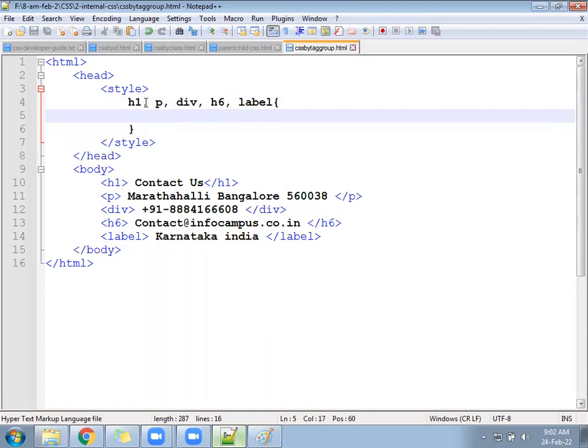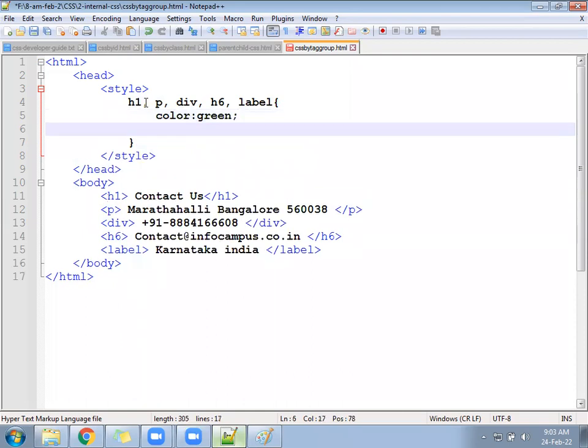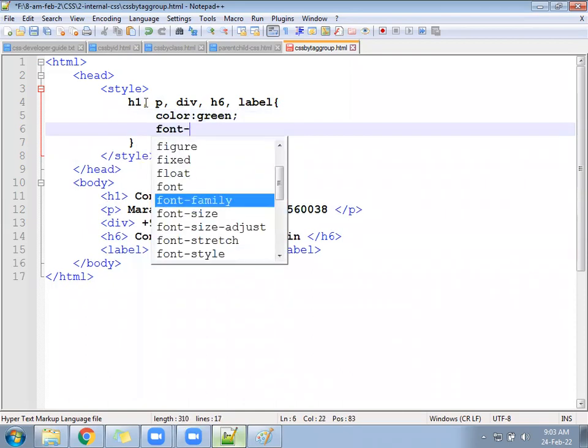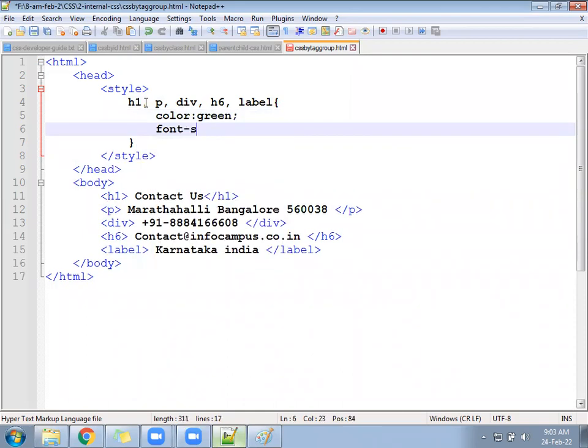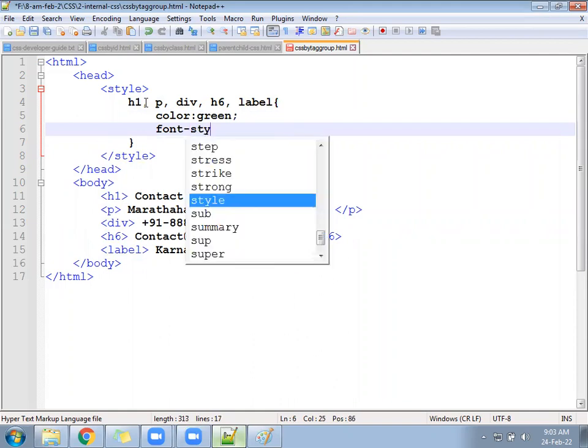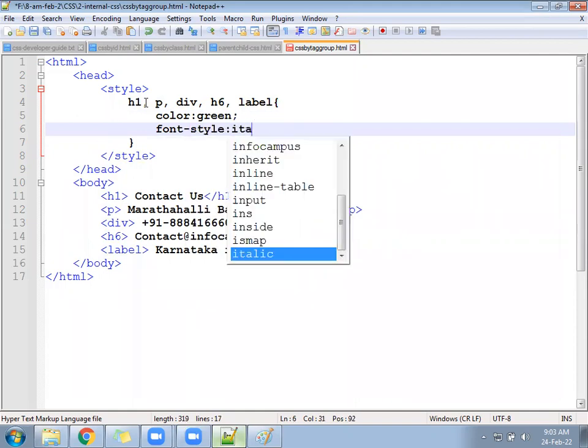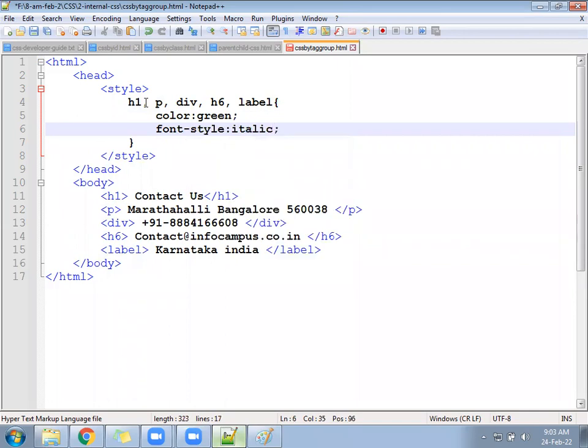Now for all these tags, you will write a common property, that is color as green and font-style as italic.